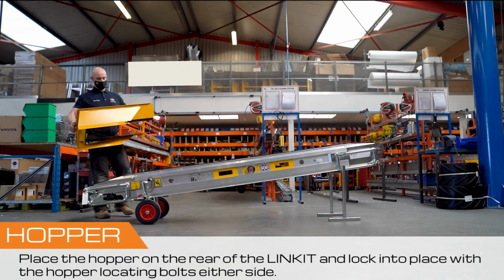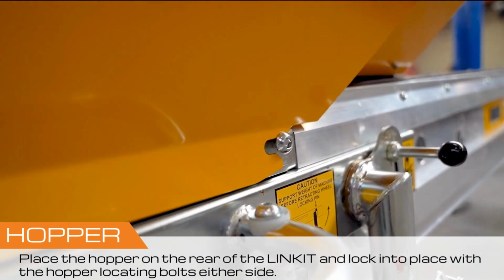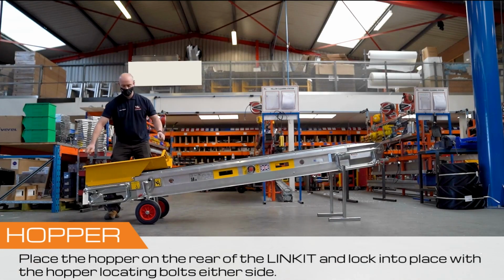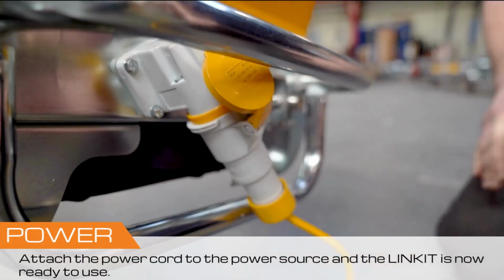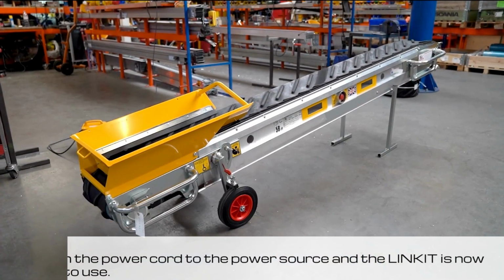Place the hopper on the rear of the LINKIT, and lock into place with the hopper locating bolts either side. Attach the power cord to the power source, and the LINKIT is now ready to use.